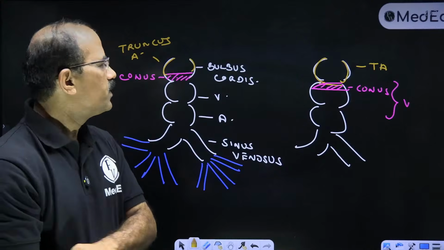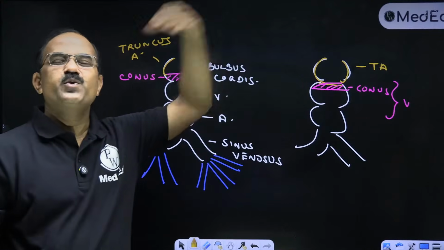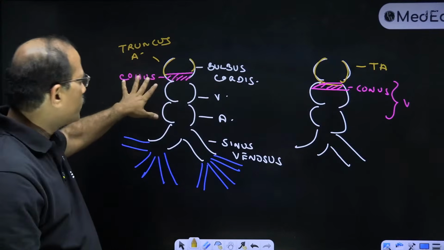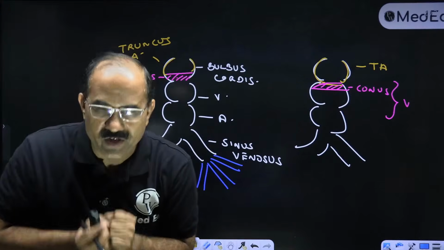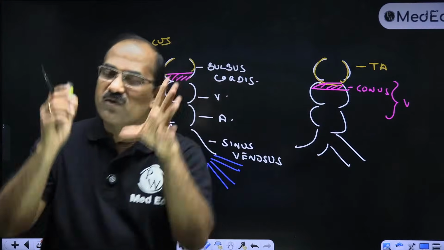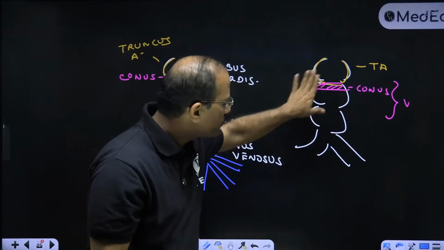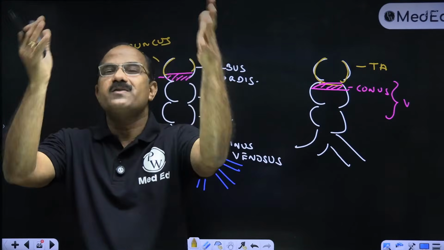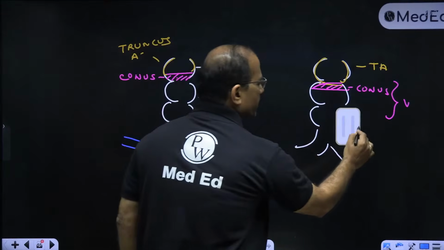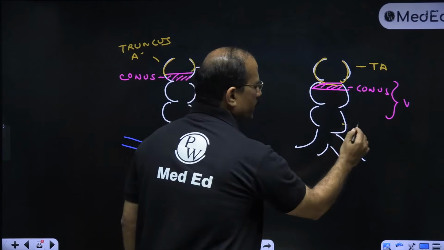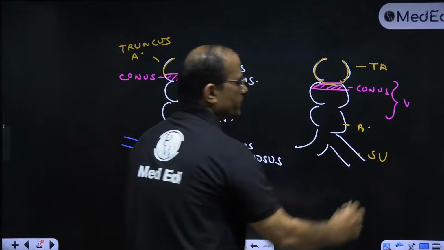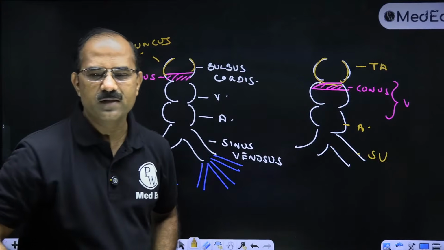Okay, fine बच्चों. So the bulbous cordis divides into a truncus arteriosus and conus. जो conus है that is absorbed into the ventricles. अब conus is a part of ventricles. The first chamber is truncus arteriosus. The next is the ventricles. Ventricles का upper part is the conus. The next chamber is the atria, and the ones which do not fuse, that's a sinus venosus.